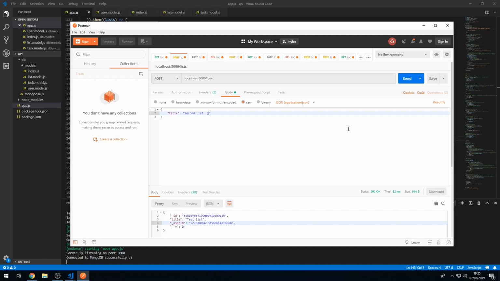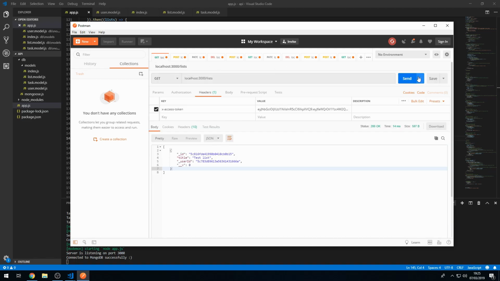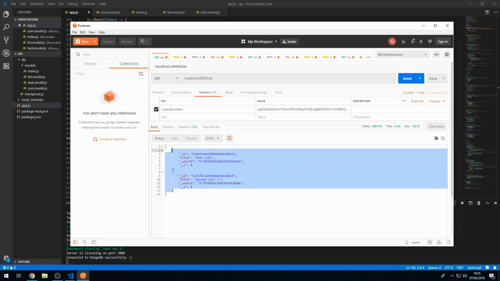There we go. Let's press send. Great, and we get that document returned to us with our user ID. That looks good. Let's go back to the GET request. Let's press send again, and there we go. We now get two objects in this array, which are the two list documents we just created. Okay, perfect. So those two now work.